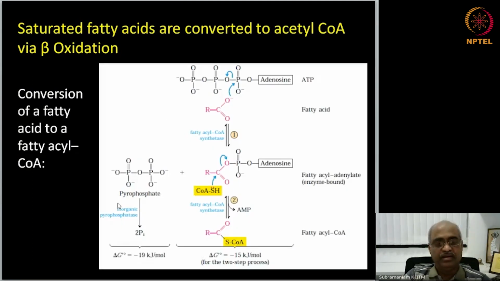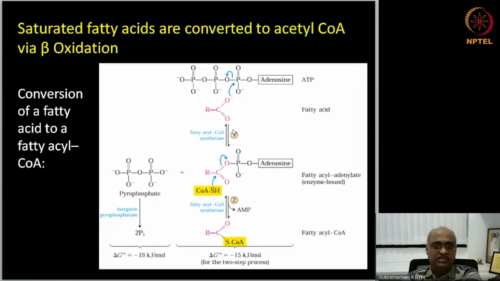Before that, we saw a little bit of this, not in this detail, in the last class as well, where I said the free fatty acid that is transported in the bloodstream by non-covalently binding to albumin. When the fatty acid transporter transports them into the cytoplasm, where it is going to be oxidized, for example muscle cells, the first thing is it gets activated by combining with coenzyme A, by fatty acyl-CoA synthetase. This reaction is given in good detail here. Essentially it has 2 steps.